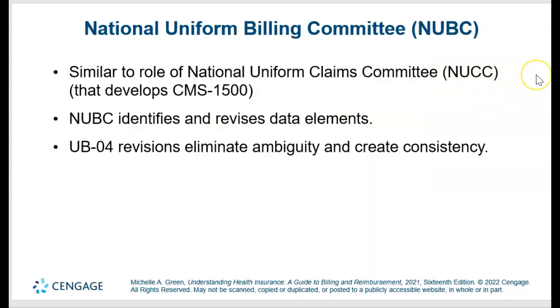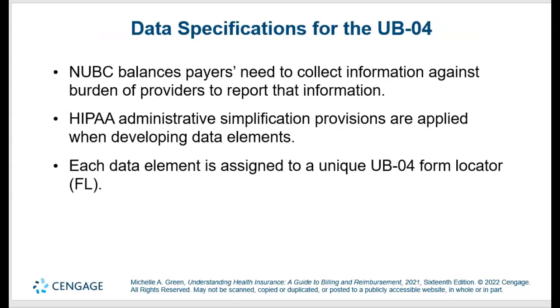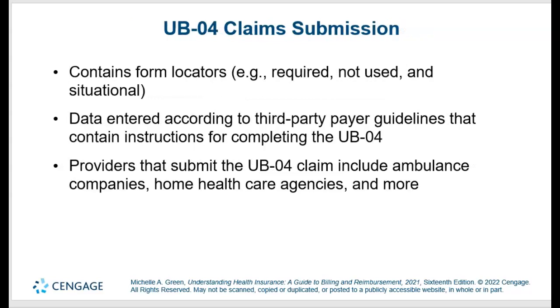All right, so the National Uniform Billing Committee, they have the same thing as the Uniform Claims Committee. They identify and revise data elements. So they're the ones who keep that UB04 consistent, any new updates. They are virtually the one who controls what's on that form. Data specifications for the UB04, they have balanced payers to collect information against burden of providers. HIPAA provisions are applied when developing the data elements that go on it. And then each data element is assigned to a unique UB04 form locator.